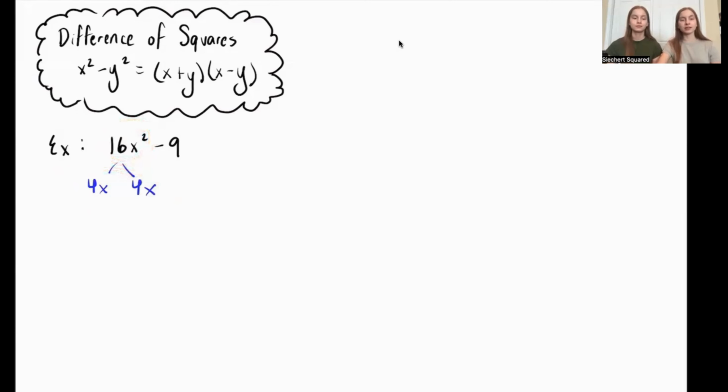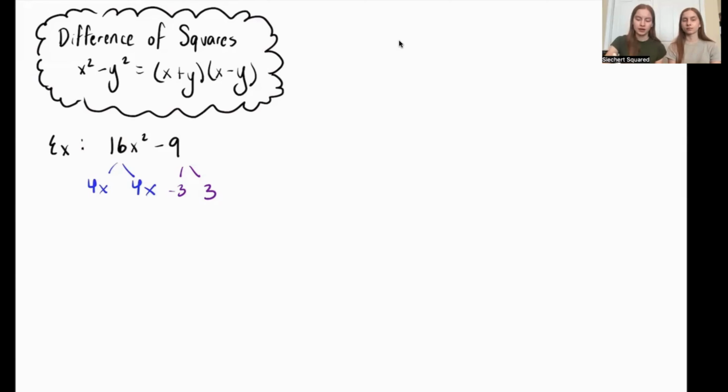And then looking on the right side, we have that 9, really negative 9. Ignoring the negative for a second, 3 times 3 gives us 9. But because we want it to multiply to a negative 9, we're going to make one of the terms negative. It doesn't matter which, but negative 3 times 3 does give us a negative 9. Honestly, breaking it up this way is the very key first step, and then you have all of the pieces that you need for your answer right there.